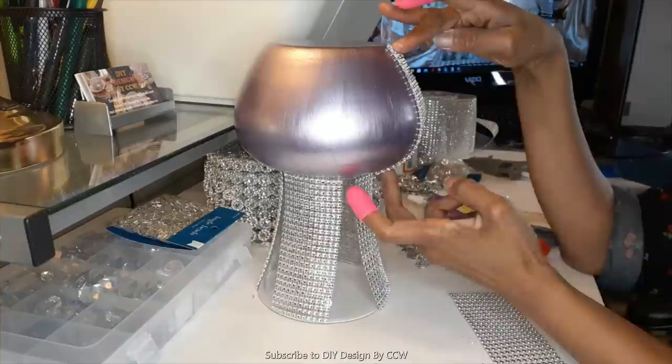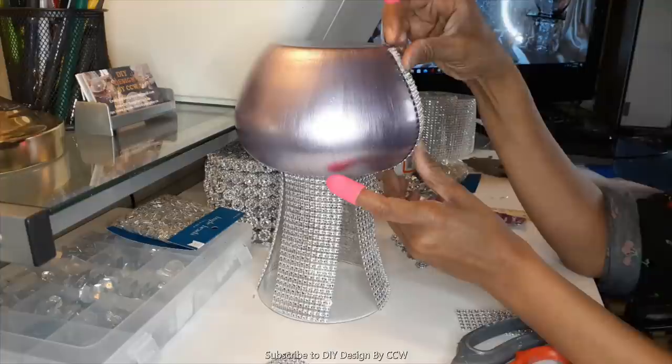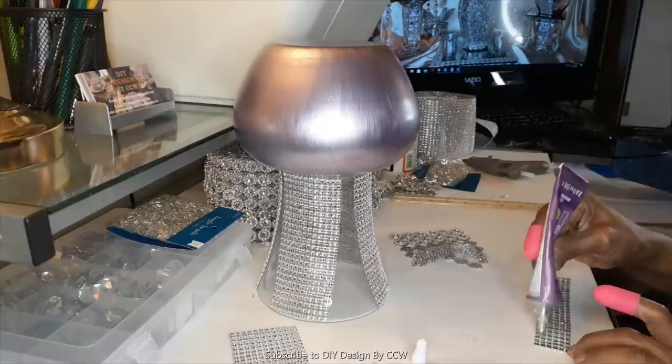So here what you see me doing is measuring and cutting. And I'll kind of play around with it a little bit, because at first I wasn't quite sure which wrap I was going to use, and then I determined that I would go ahead and use what I call the regular bling wrap, and then the flower bling wrap, and do a design with that.